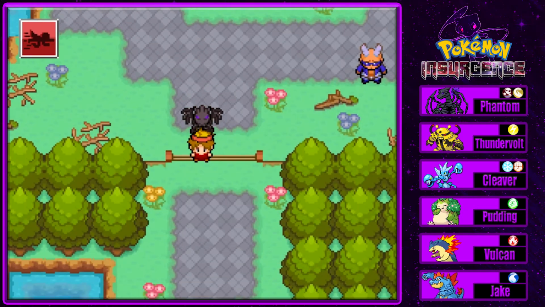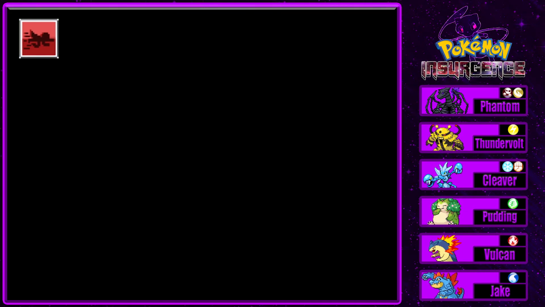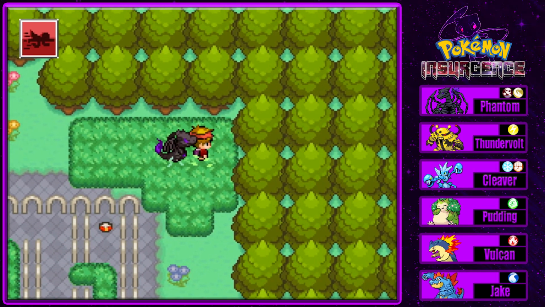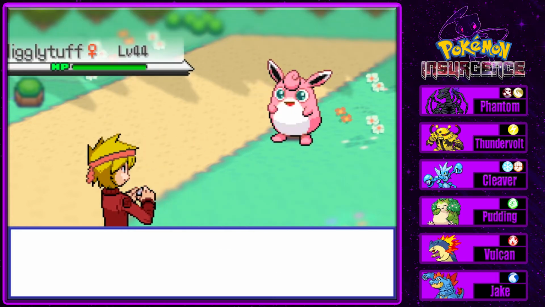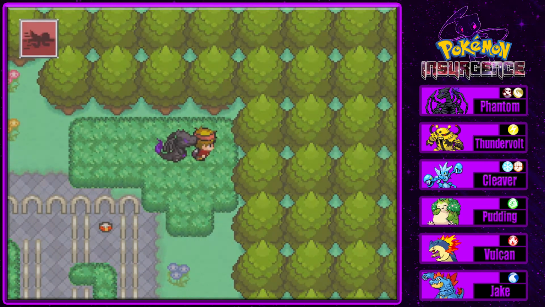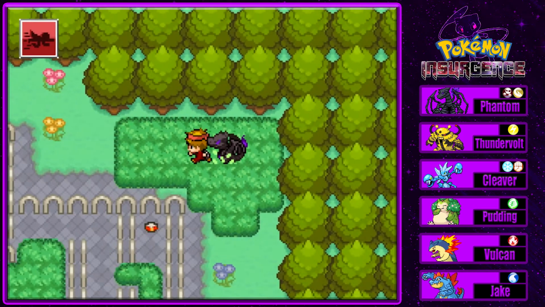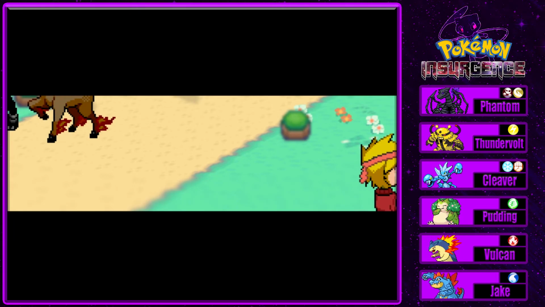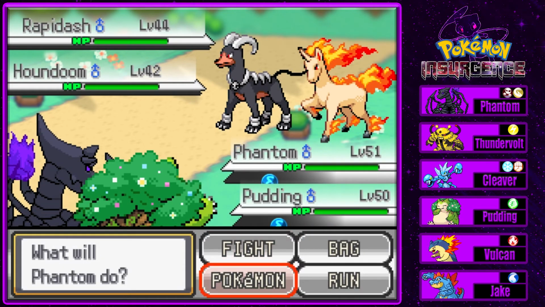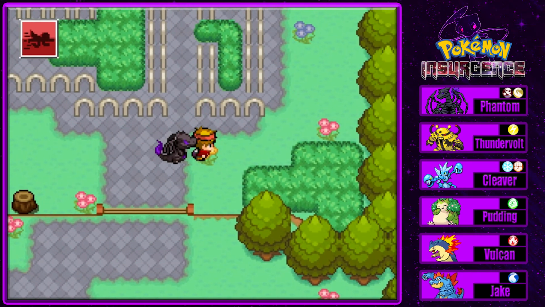I probably won't. Let's head down this way. There's a rock here. I was thinking maybe they might give us a hidden item or something. But now we're at Route 8. What Pokemon are here? I want to know. Wigglytuff. Okay, that's somewhat interesting Pokemon. Really? Wigglytuff? I want something else. Give me something else. Something that's interesting. Oh! Houndoom! Houndoom and Rapidash. Let's get out of here. But sweet! I like the Pokemon here.